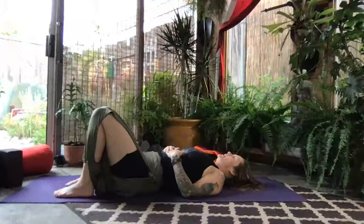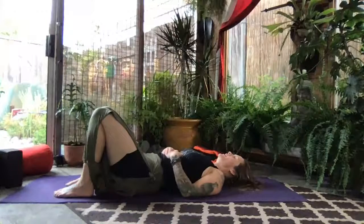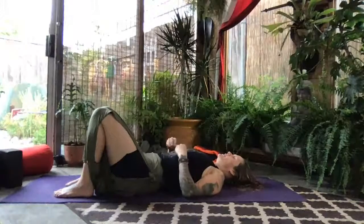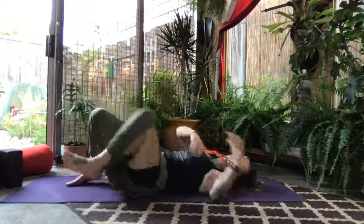Just checking in. Again, how is each posture affecting me? Sensation-wise, affecting me.